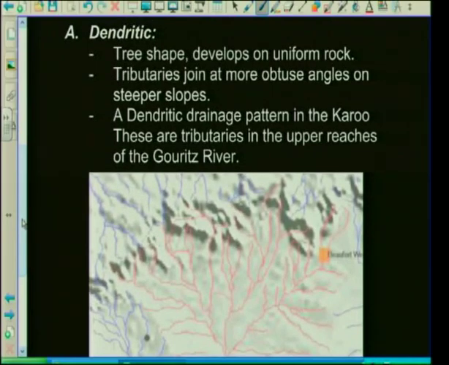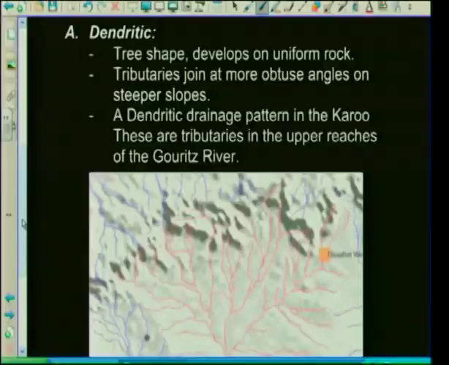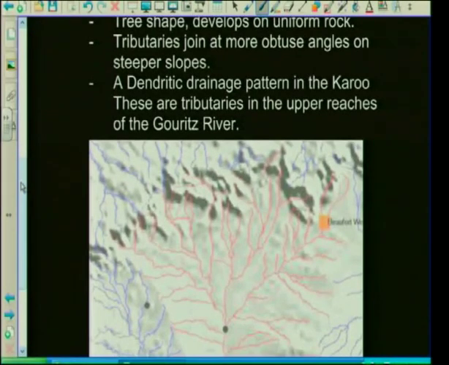Now, with this pattern, it's one of the easiest patterns to identify because it looks like the branches growing on a tree. So that is ultimately what a dendritic pattern looks like, and it is very easy to spot. Very importantly, a dendritic pattern has resulted because it formed on rocks that are uniformly resistant to erosion. In other words, grade 12s, one part of the rock will not erode quicker than another part of the rock. They will all erode and weather at the same rate.